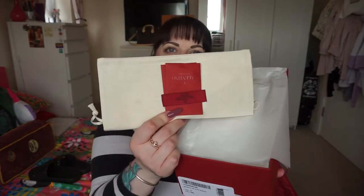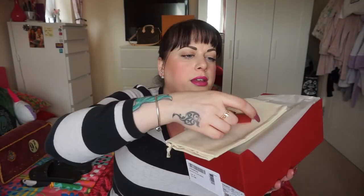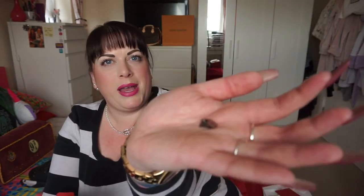And inside — I'll show you the details in a second. These come with two dust bags for you to store your shoes in, if you so wish. And there is just a little care booklet in that envelope. And then another little envelope, and inside here there are some little spare studs. So these are some rock studs.